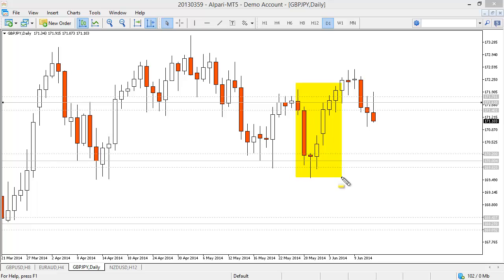Okay, so we got this setup here. Now, this setup is a lot cleaner. It's a lot stronger. Here we have a strong bearish preceding trend. This trend is actually the trend from the previous trade. So the reversal trend from the previous trade, the trend that made the trade profitable, is actually the preceding trend for the next trade, which happens sometimes. So you have a nice strong preceding trend.